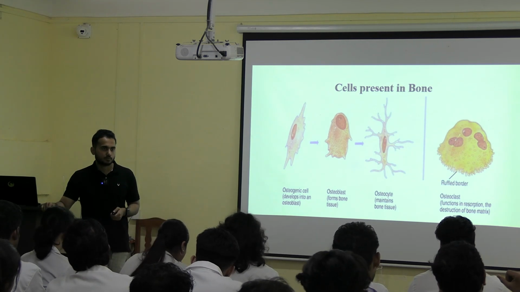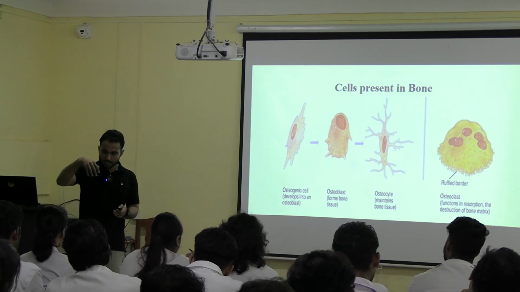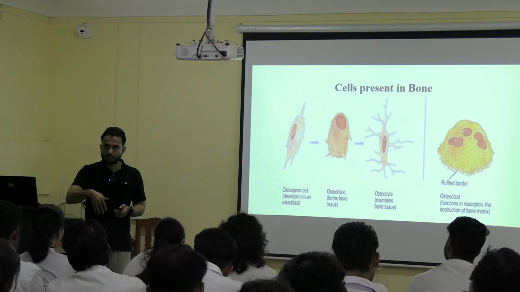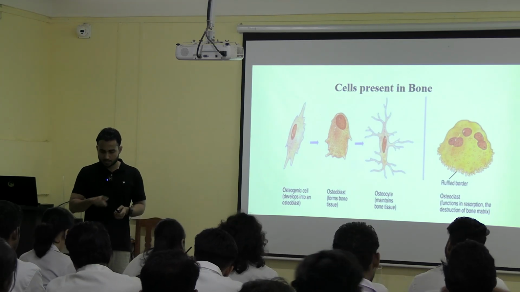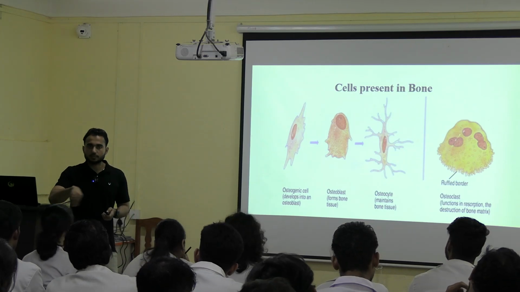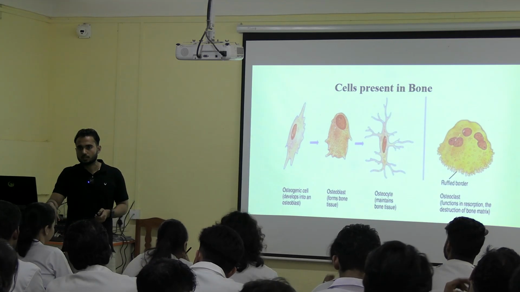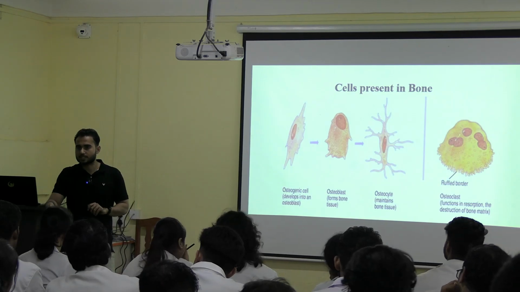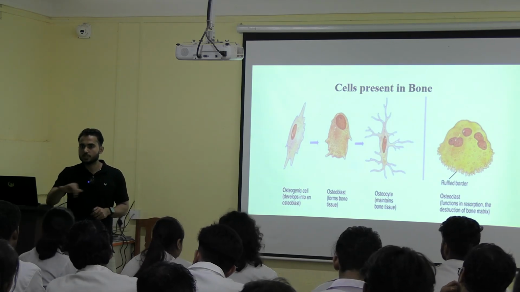Any idea? जो osteoclast cells है, the main function is wherever they will sit, okay, on the surface of the bone, due to the secretion of the enzyme, यहाँ पे एक depression create हो जाएगा, and in that depression it is sitting. So that depression is called as Howship's lacuna, where these bone cells are present. Now the question is, why we have to remove bones from our body or bone tissue from our body?